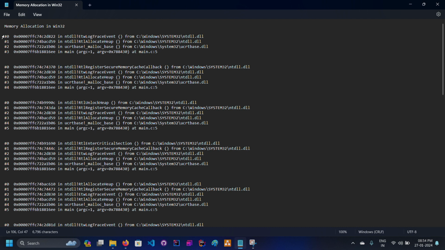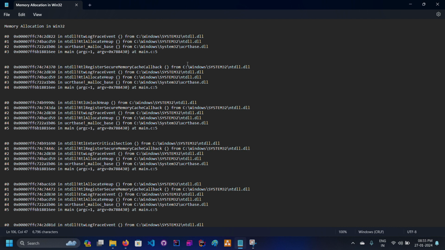We will check some calls using call stacks, because we cannot directly see what happens beneath the malloc function. Whatever logic happens under malloc, Microsoft hides it because it is their implementation. We just use it, but we cannot see what happens under malloc.